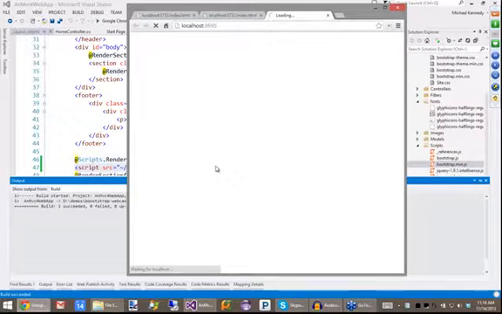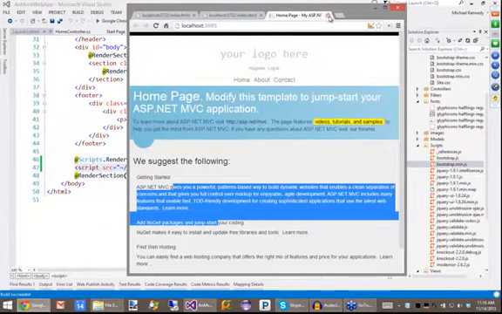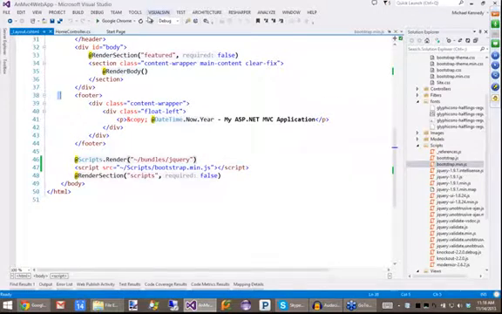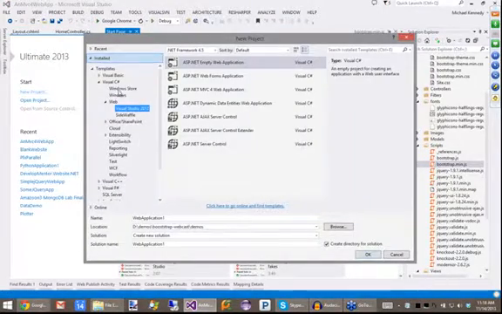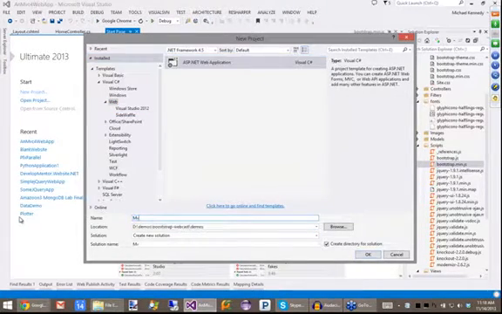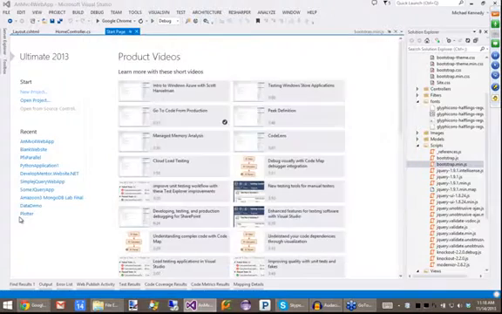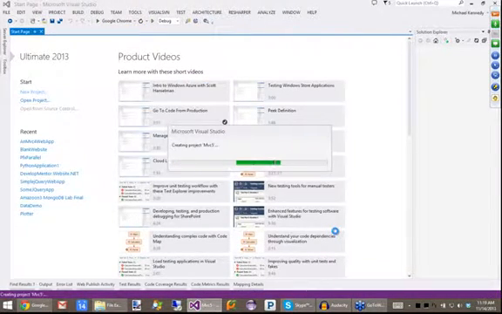So here we have another basic MVC layout. So this is the traditional web pages that you guys probably all have. Right, so you can see it's got a slightly different font and stuff. The final way, really quickly, is in the new version of Visual Studio. In MVC 5, when you create one of these projects, it takes just a second for it to pull all the files together from all the different sources.